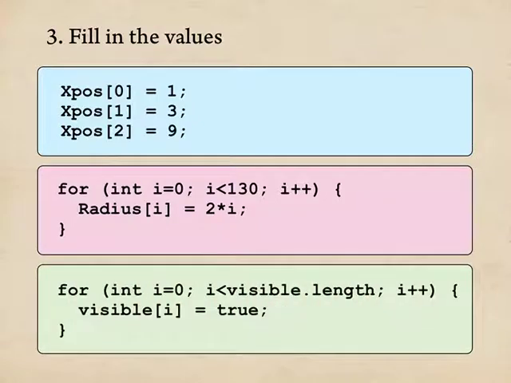Here's an example of that for the visible array, which is an array of booleans. So you can see in the body of the loop, I just set visible sub i to be true. So I'm going to set all the entries to true. But the interesting thing is the test in the loop. The for loop begins by declaring an integer i, setting it to 0. And the test is visible.length. The dot here is the exact same key that we would use if we were typing a number like 3.7, but we're not using the dot as part of a number. It's being used in a different way.